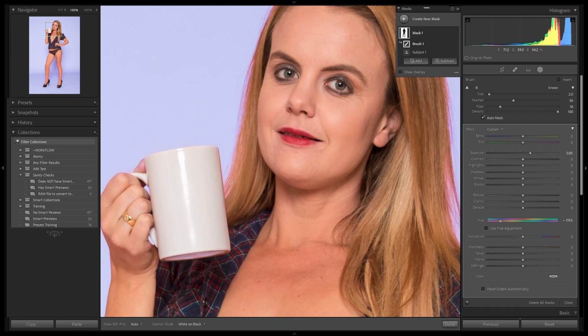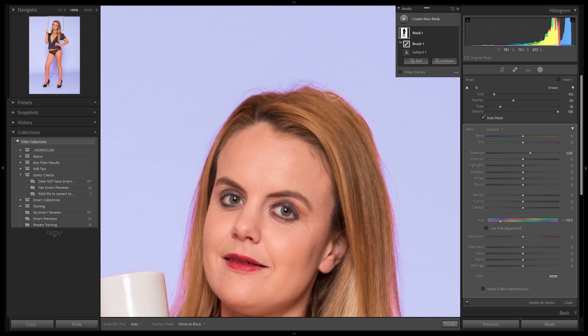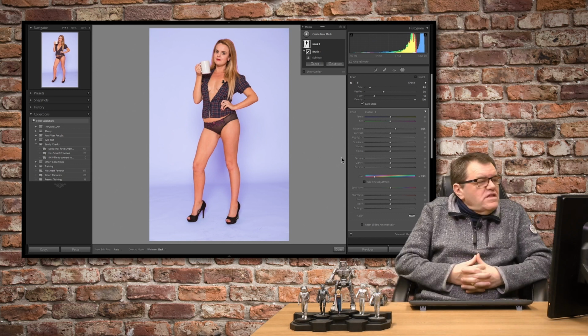Now the hair, again, we've got a similar sort of issue here in that there's a little bit of pinkiness coming through, and it's really straightforward just to paint over just a little bit. We don't want to do a lot, just to give it the effect that it's the new colour coming through there. And over on this side as well. It doesn't do a bad job on the hair, to be fair. There's just little bits like that, and by just adding that little edge to it, it just does help sell it a little bit better. I need to go over it a few times because my flow is quite low on there, and that should be enough. Looking a little less pink now. And that, I think, really is sufficient with it.